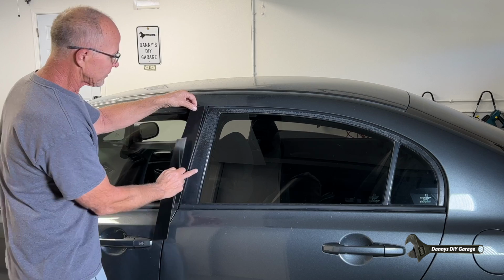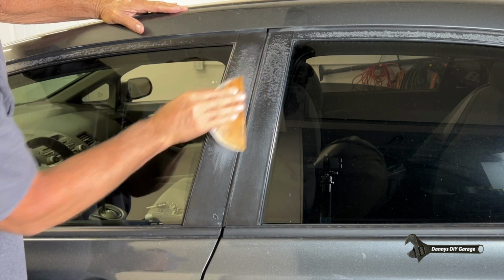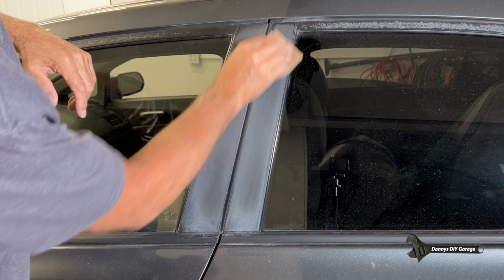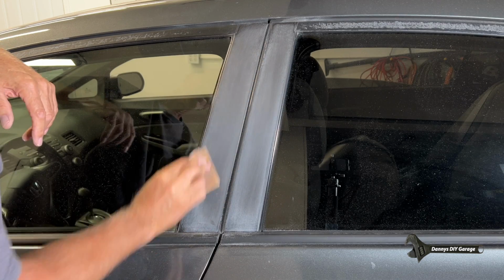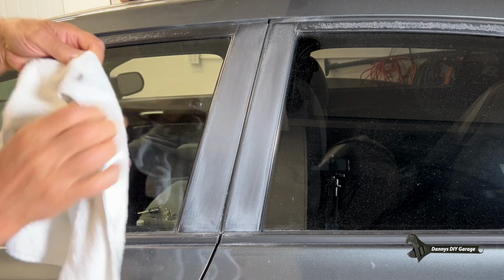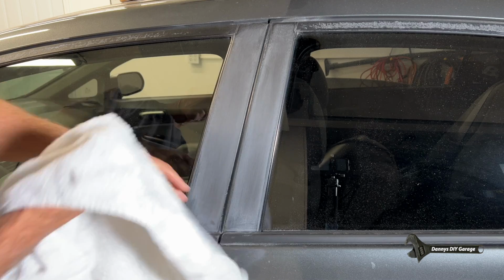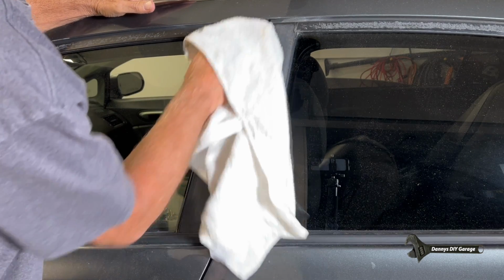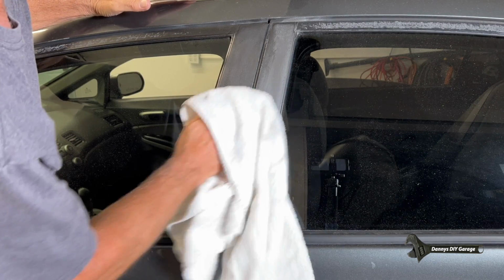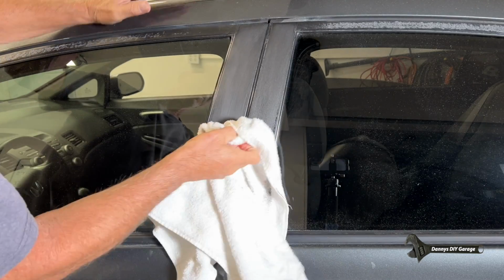Pull this off. I'm going to sand this down so the stickers stick on here nicely. So once I feel like it's nice and smooth and I've got all the dirt off, which is right about now, I'm going to go ahead and take a wet and dry rag. There's the dry part. And the wet. Let's just clean it all up. I just want to make sure it's a nice surface so it sticks.